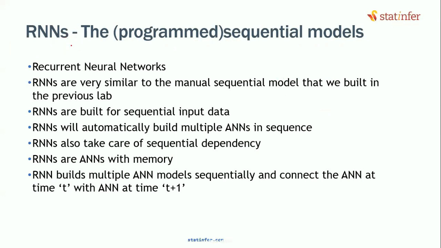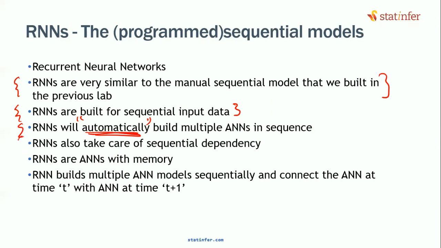Then you might ask me, why did we do all this? We did this whole exercise to understand how RNN works internally. How RNNs work internally, that is what we understood. But in reality, we don't need to follow this much process. It is not required. RNNs are very similar to the manual sequential ANN model that we just built in the previous lab. RNNs are built for sequential input data because they work this way, sequentially. An important point: RNNs will automatically build multiple ANNs in a sequence.